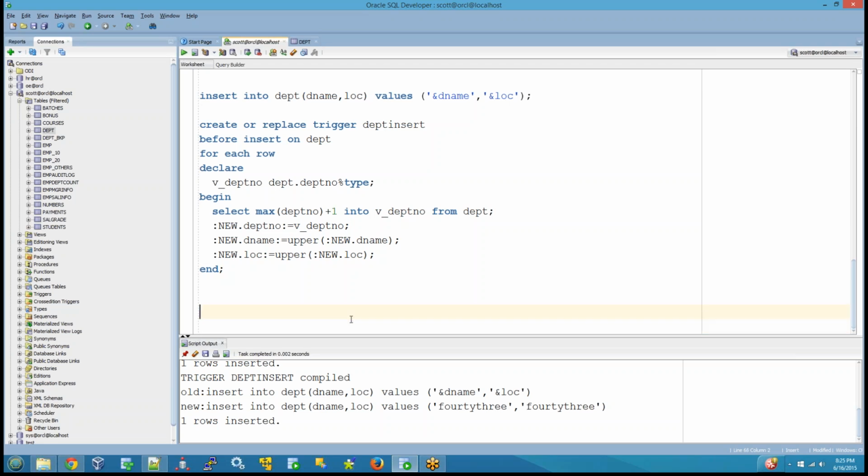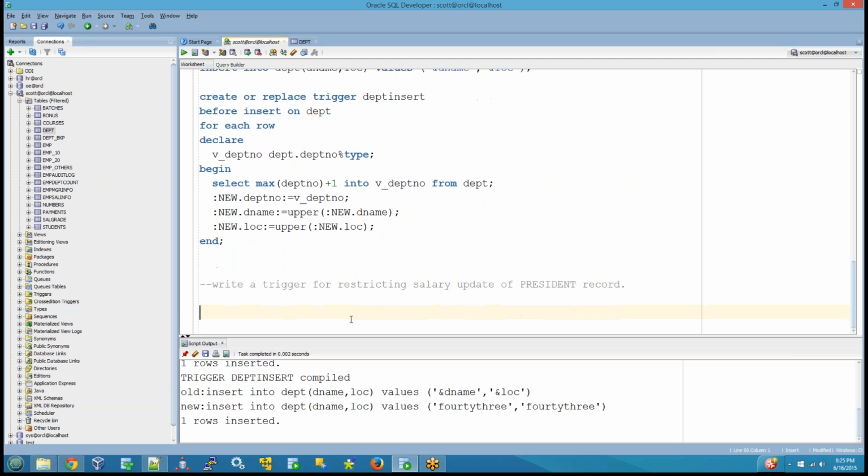Okay, so now I want to write a trigger, another example. Write a trigger for restricting the salary update of president record.